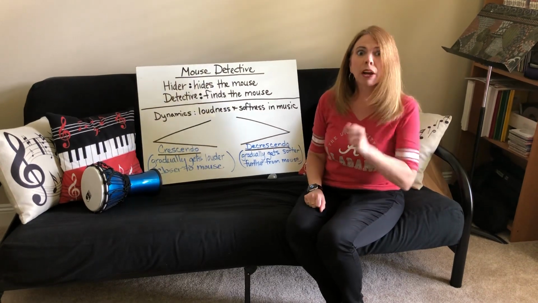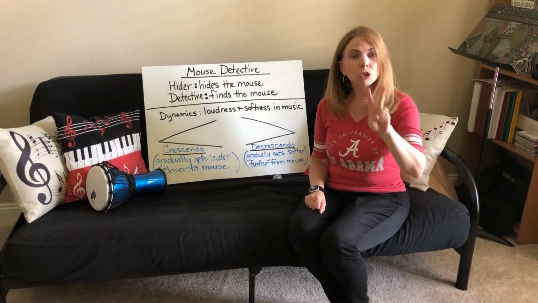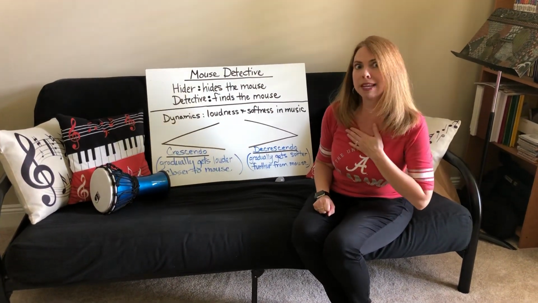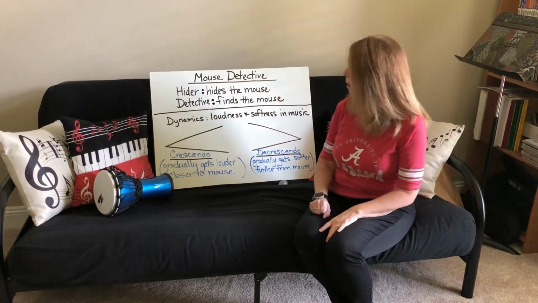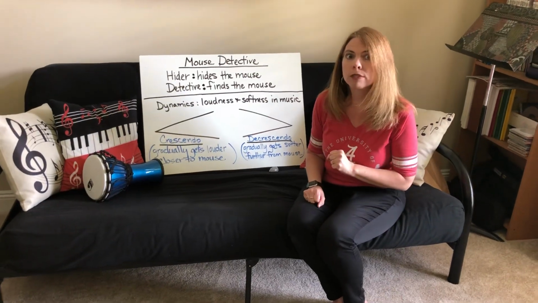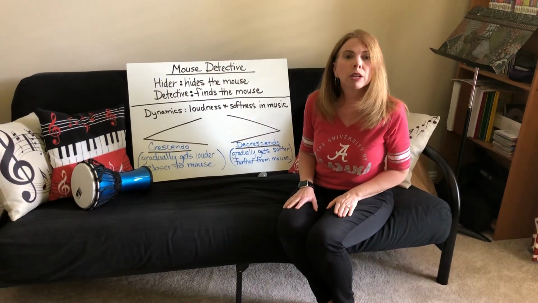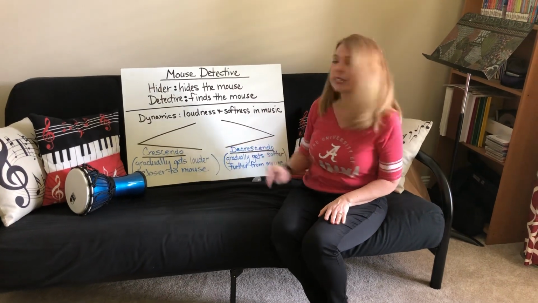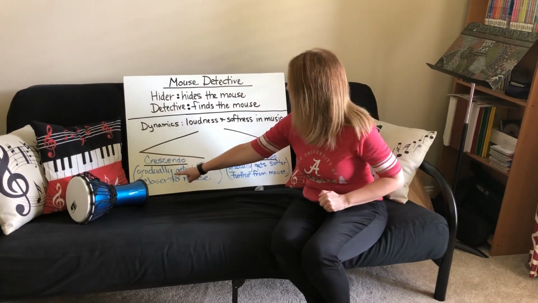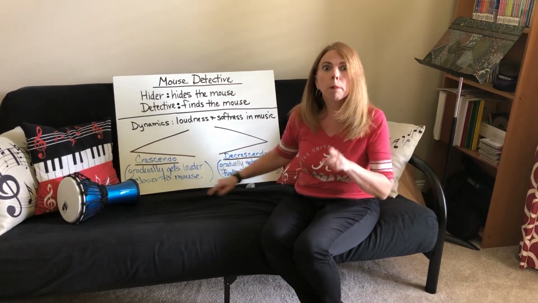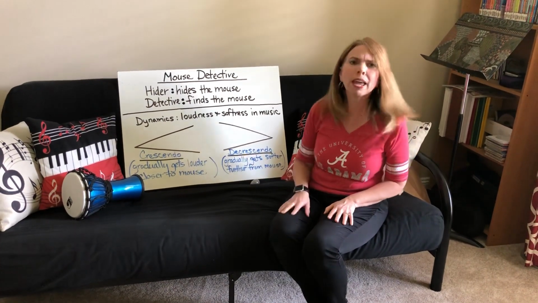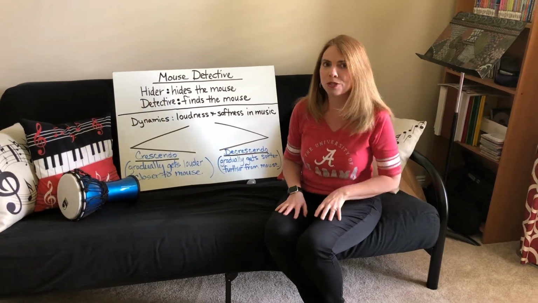It's really easy. Now here's how we're going to play. In a moment, we need two people to be able to play. One person will be the hider, like I said earlier, and that's going to be me today during the game. And then my detective will be my daughter. And what she's going to be doing is looking for the mouse. And the way she's going to look for the mouse is she's going to listen to me making crescendo and decrescendo sounds on my body. That's right. When it gets louder, she knows that she's getting closer to the mouse. But when she hears a decrescendo, she knows that she's getting further away from the mouse. All right, so she has to listen to those cues.